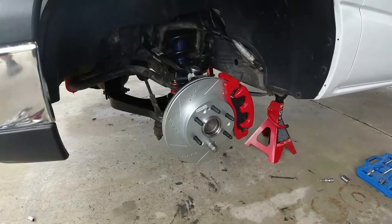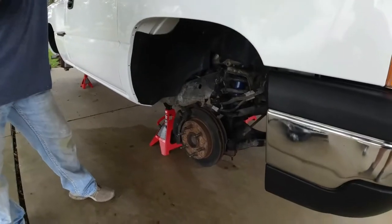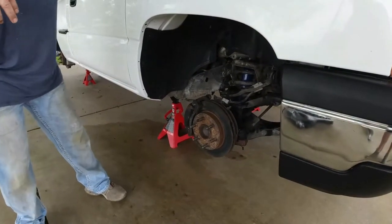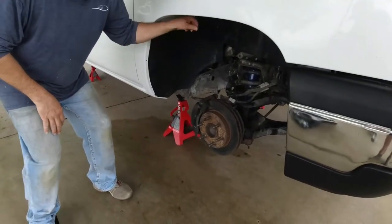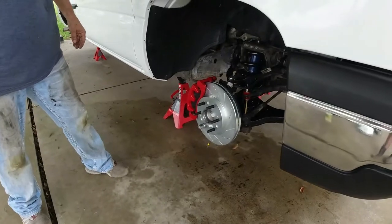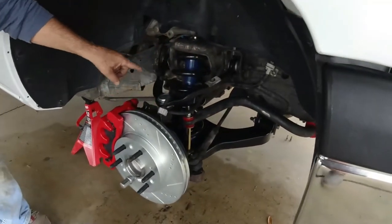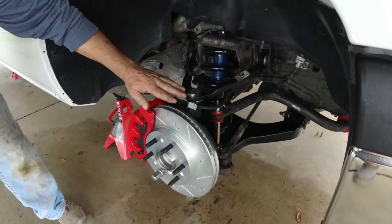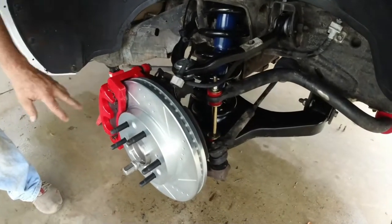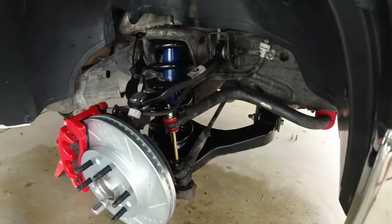Alright. Let's go to the other side now. It's not gonna go together just like the other side, except on this side, we're gonna use a little Cajun voodoo magic. Alright, y'all ready? Watch this. Pow! There you have it. Ain't that pretty? New upper, new lower, new spring, new shock, new big rotor, new big caliper, new big pads. Now all we got left is to do our rack and all this baby will be done.